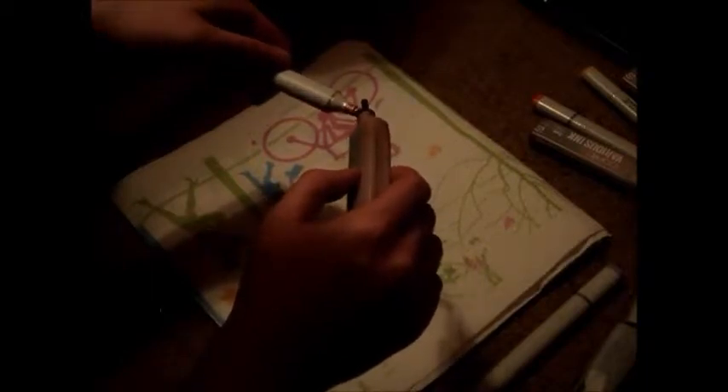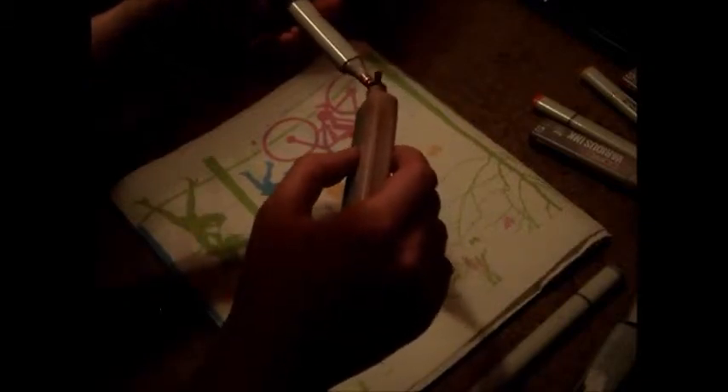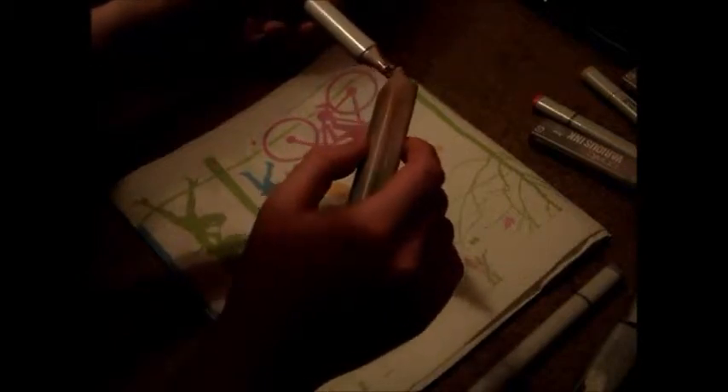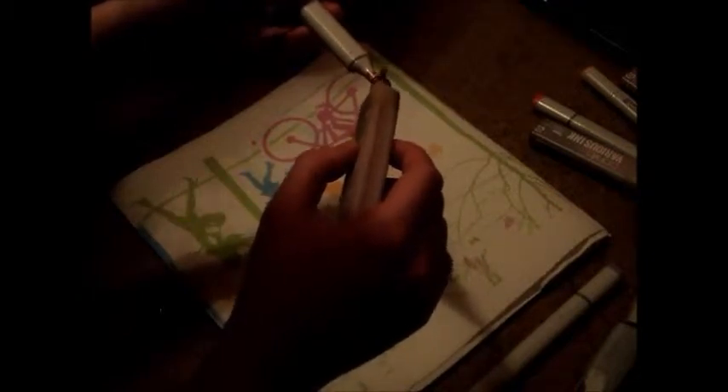I wouldn't go one letter down, at least if you're only buying one marker. I would maybe get — for instance, this is an R24 and then I also got an R37. Those colors actually work really well together. The R37 is light enough to where it works for most things that I need, and it's also dark enough that if I go over something with it two or three times and get that corner nice and dark, I can go over it with the darker red and blend it a few more shades darker and it blends really well.